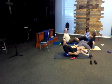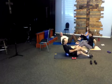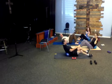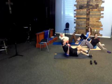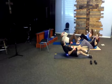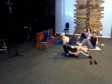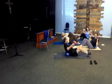Got it? Okay. Beginners, let me show you guys first. We'll twist and reach for the opposite leg, right? Don't even have to worry about the feet coming up off the ground if that's too much. Twist and reach to the opposite knee. Advanced people, you know where I'm going. Hand weights here. Twist. And you can always take a little break, rewind the video, do it again. Got it?